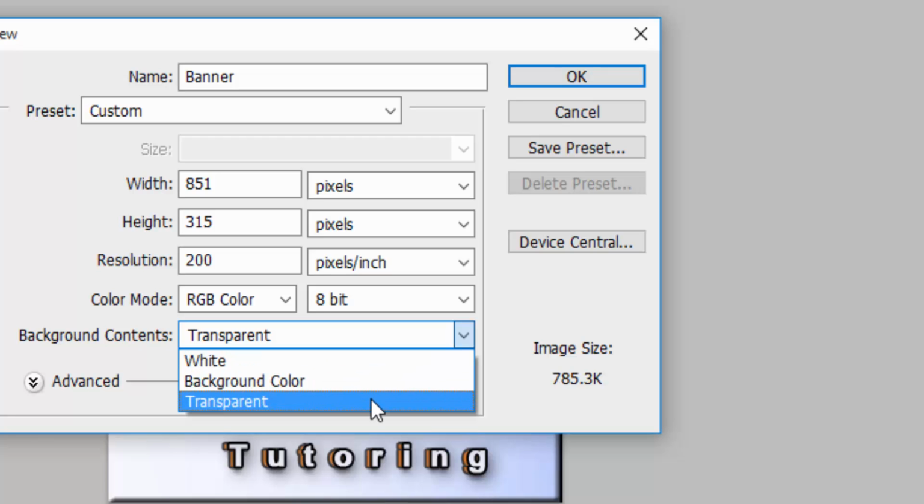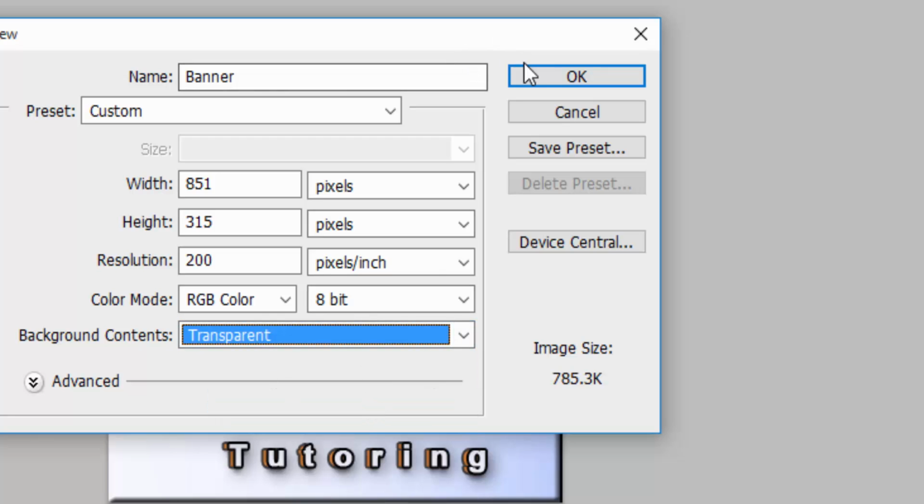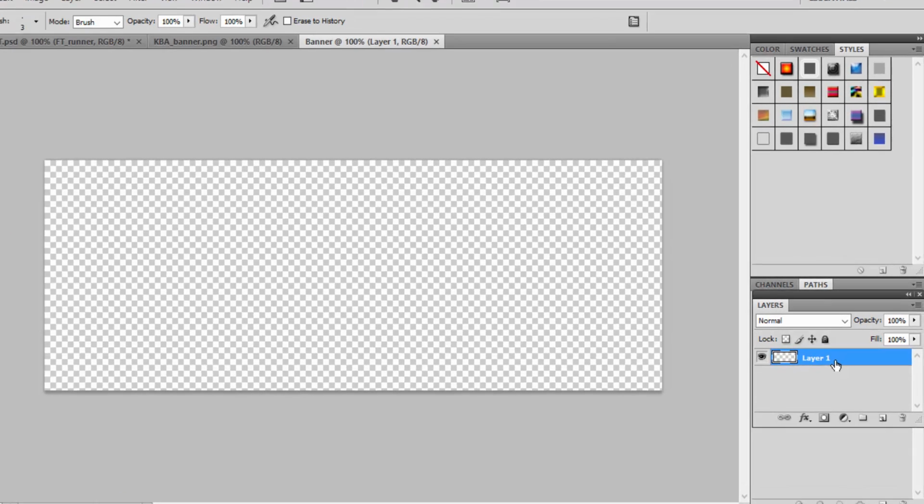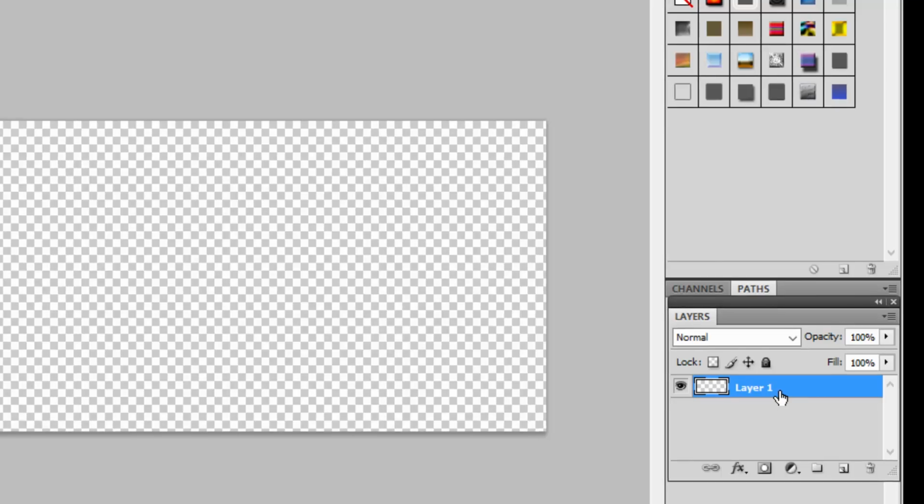The background, you're going to see I can have white, a color, any color, which I'll show you how to do, or transparent. We're going to start with transparent because that's the checkerboard. That means that anything I put on here, I will be able to see through it, and I can save this as a PNG, which is a portable network graphic. That is important because anything that you make on a PNG, you lay over something in your website, it will let you see what's underneath it in your background. So you may need that for your website.